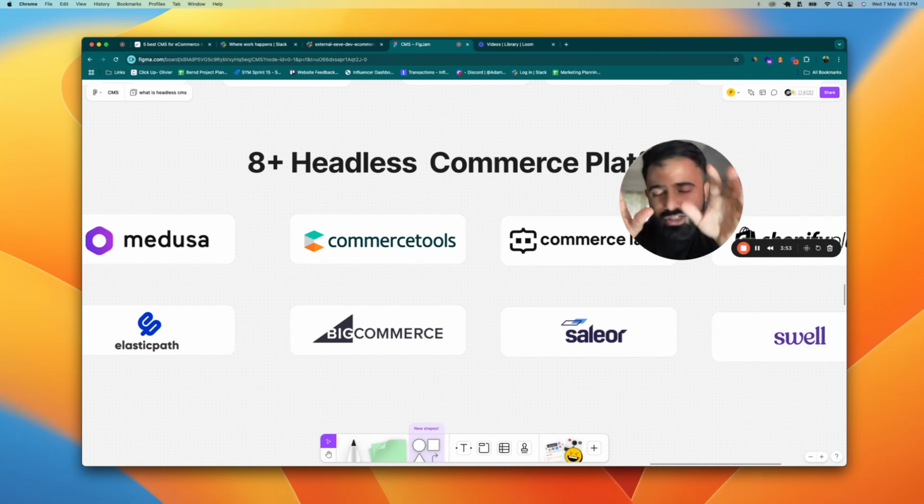We don't push whatever is trending on the internet right now. We match the stack to the business. We match the stack to the model that you want. We match the stack to the growth goals that you have, team capacity that you have, your journey. We understand the customer journey, and then we match it, and that's what sets us apart. And so yes, when it comes to headless CMS for e-commerce, I know exactly what I'm talking about.